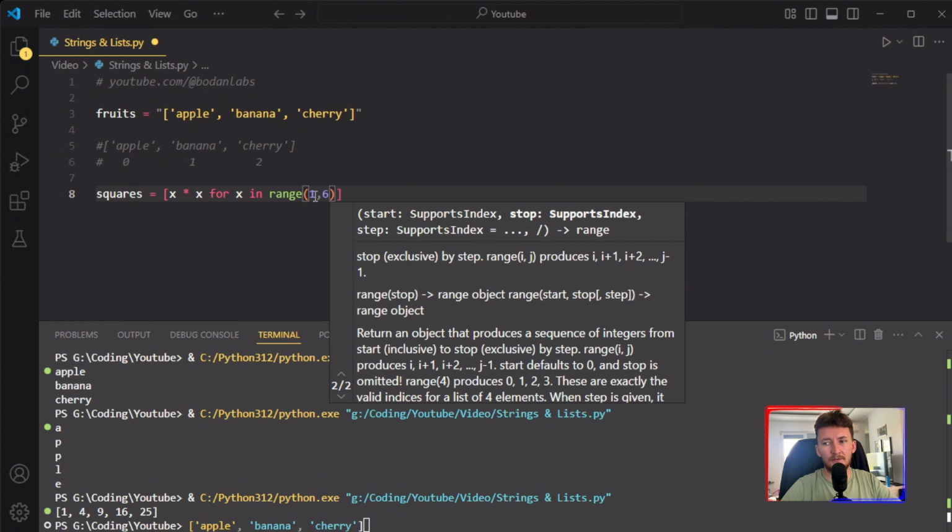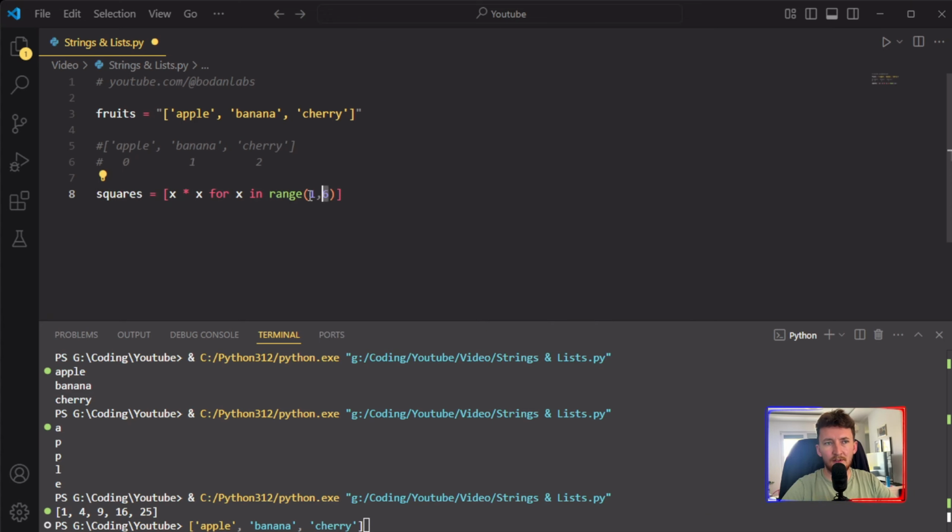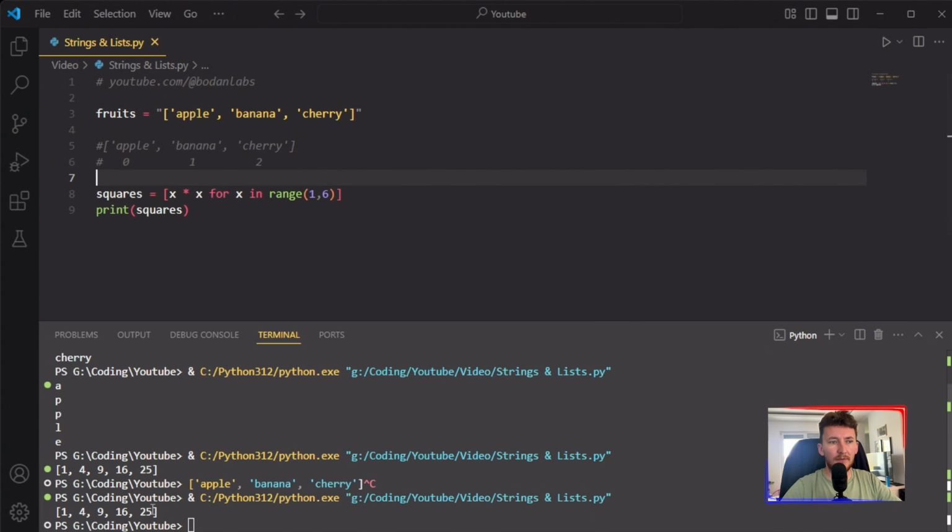I'm giving a range from 1 to 6. Remember, the start is implicit and the end is explicit, so this is actually only going from 1 to 5. If I print squares, you will see it prints 1, 4, 9, 16, and 25, which means 1 multiplied by 1 is 1, 2 multiplied by 2 is 4, 3 multiplied by 3 is 9, and so on. So this is list comprehension. It is slightly more advanced and might look complicated now, but it is much cleaner than using loops and very readable once you get used to it.